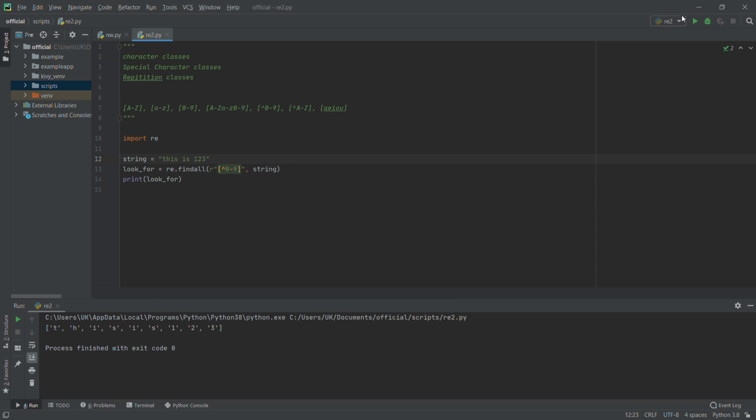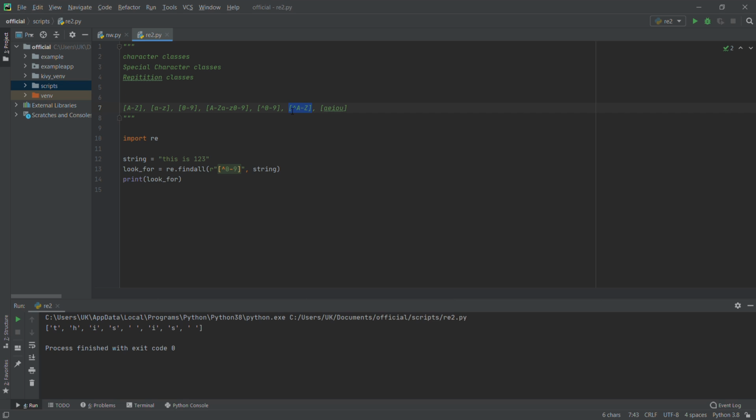Okay, so any character apart from 0 to 9. Okay, so we are getting this, and then the white spaces also, then another white space here. So any character apart from the digit here. Okay, so it collects from this space to that place. Okay, so that's what we are saying. Then this also does the same.